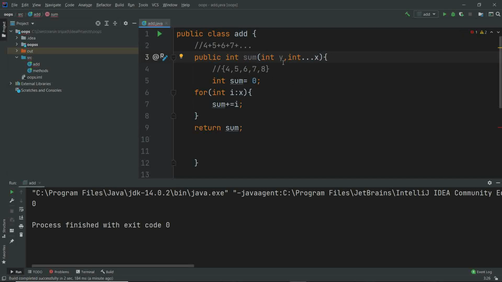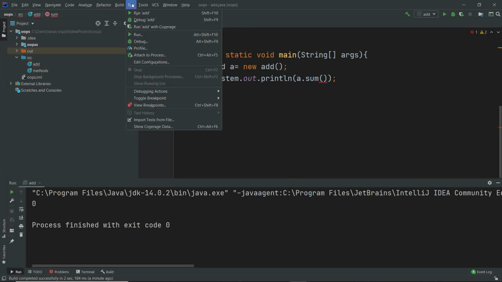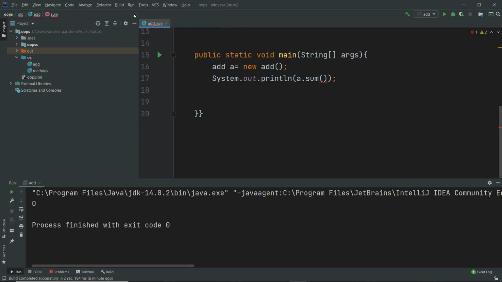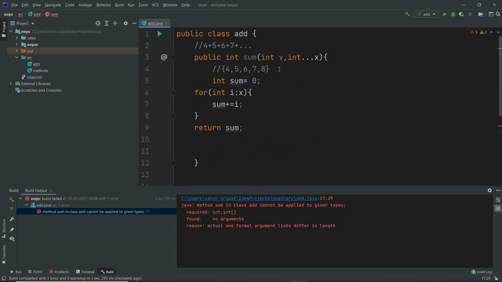Now I've specified a parameter over here. Now let's see what happens if we run the code. When we ran this code, it has given an error. So why did it give an error here? It is because we have specified a compulsory parameter over here. Now this y is compulsory.